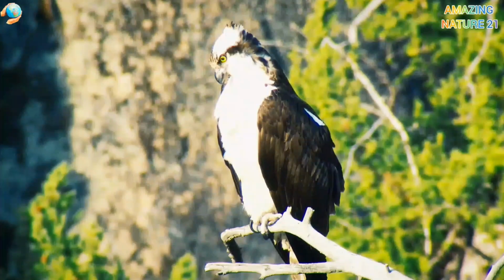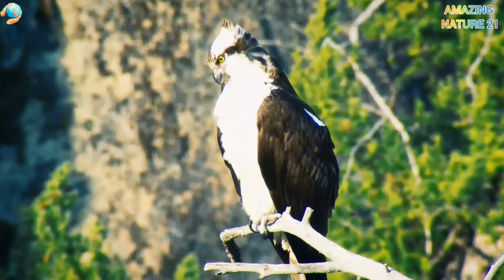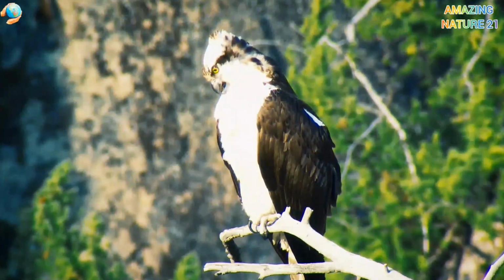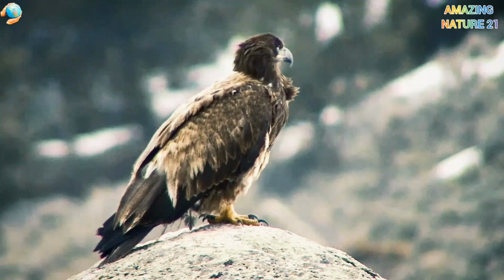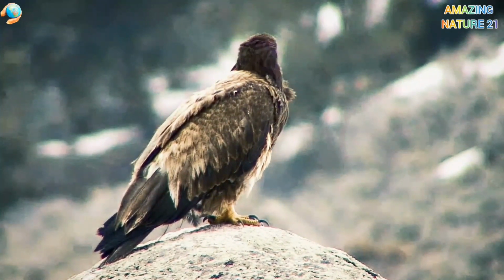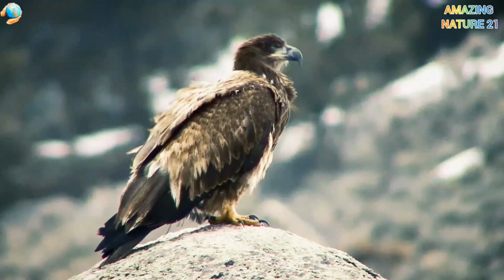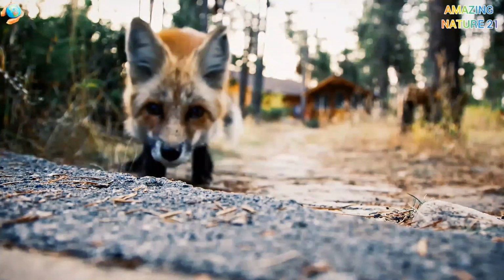311 species of birds have been reported, almost half of which nest in Yellowstone. In 1999, 26 pairs of nesting bald eagle were documented. Extremely rare sightings of whooping cranes have been recorded. However, only 3 examples of this species are known to live in the Rocky Mountains, out of 385 known worldwide.